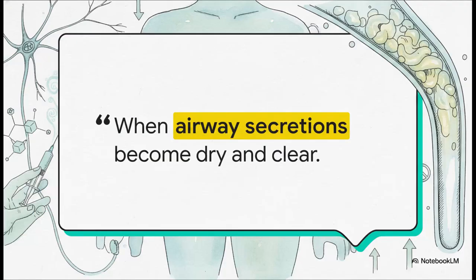Grounding this in clinical reality for a second, how does a doctor actually know when to stop pumping atropine into a poisoned patient? Because atropine blocks excessive nerve signaling, a physician knows the counterattack is finally winning only when they observe this one specific physical endpoint. The patient's airway secretions become completely dry and clear. It's a tangible, real-world sign of victory at the cellular level.